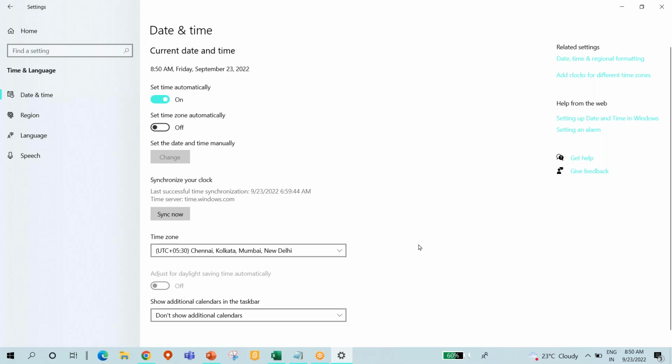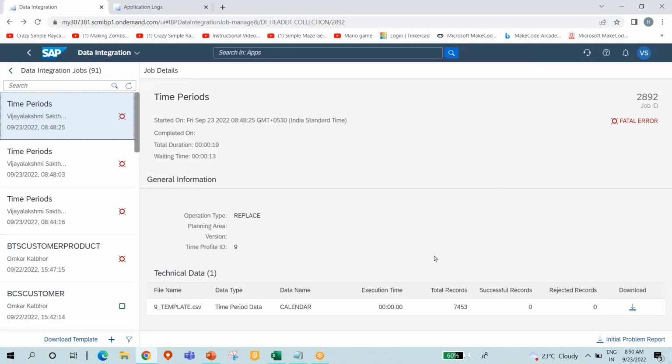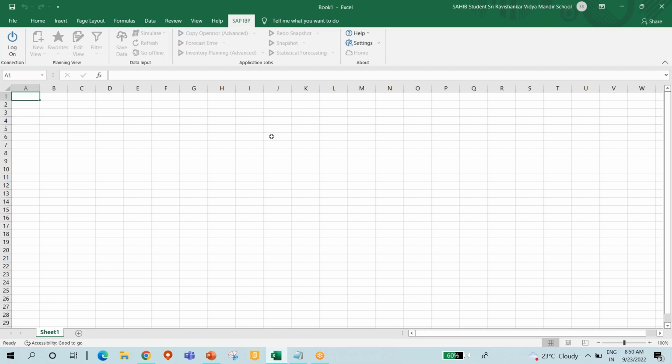Good that if you receive this kind of error, it will be helpful for us to go into the system and do some R&D and then fix it, right? Because in another system it was working, and in this system it is not working. So it means that it is a local setting that the date will be there in the Excel. I need to explore it a little bit and then I will come across it.